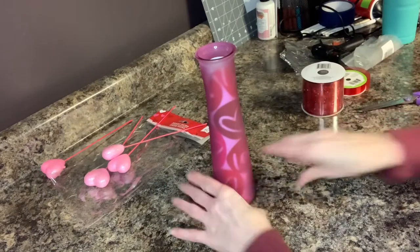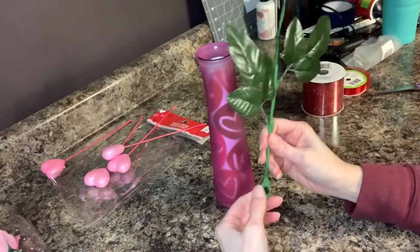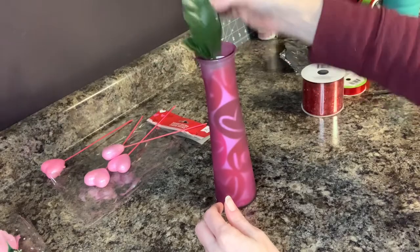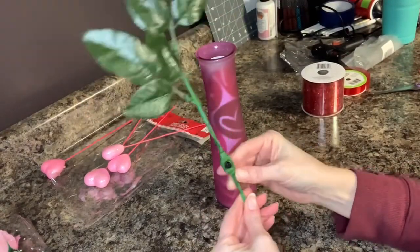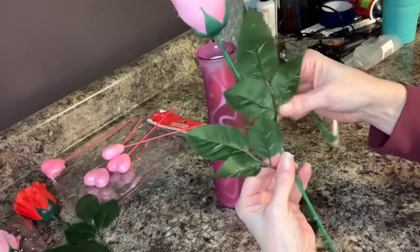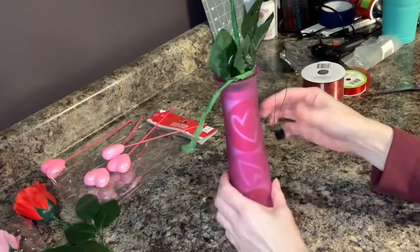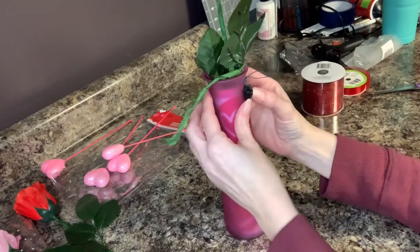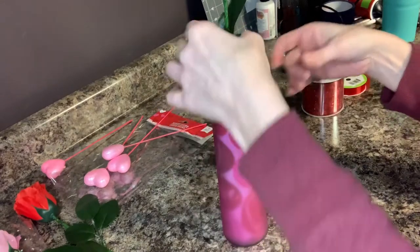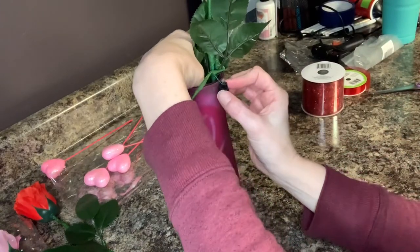And then the next thing I want to do is with these flowers. So these flowers come from the Dollar Tree and the button to turn them on is way at the bottom. Obviously that's not going to work when I stick my flowers in the vase, so what I'm going to do is take this apart. I'm going to unwrap the green off of here — which I already did on this one. So I just unwrapped some of the green, and what I'm going to do is stick my flowers in there. And then on the back of the vase, I'm going to glue them on the back so that it'll be easy to turn on the flower. But I got to get a good size here because I want to kind of get them in like this, and I don't want to see all the wires.